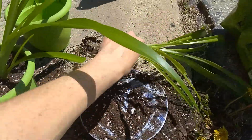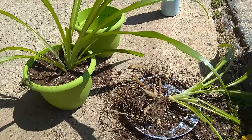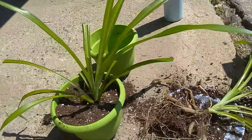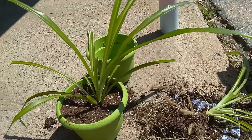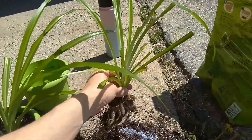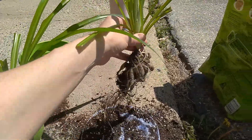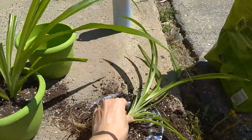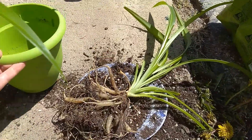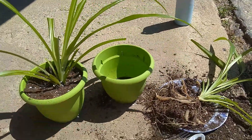I have brought some houseplants outside. These are called spider plants. These have been handed down by my mother for over 40 years. We had these two that were babies growing in the same pot and they became overcrowded, so I'm going to go ahead and transplant this one into another pot so they have room to grow.